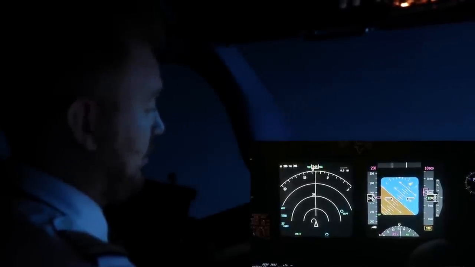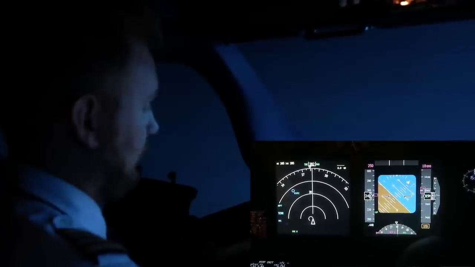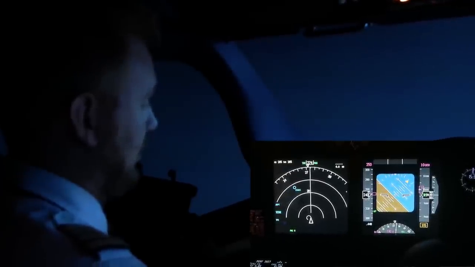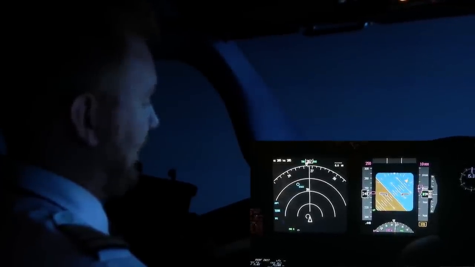Now, you should not use the trim in this case. So do not trim the aircraft when you do this exercise, because when you are about to level off the turn, you're then going to start climbing. So I've lost about 100 feet there, try to regain that. So I decrease the bank angle, get it back up again a little bit, and then I increase the bank angle again. Like that. So now we'll increase the bank even further to 60 degrees.